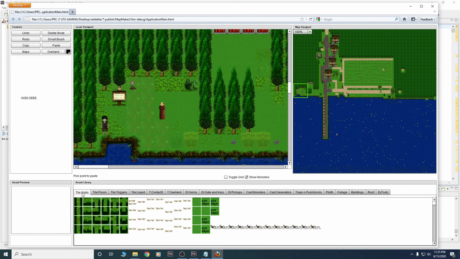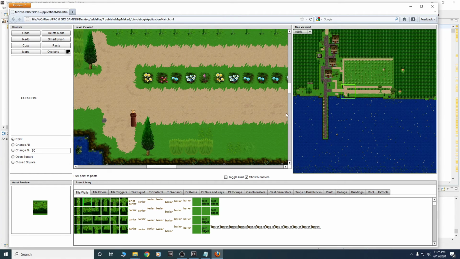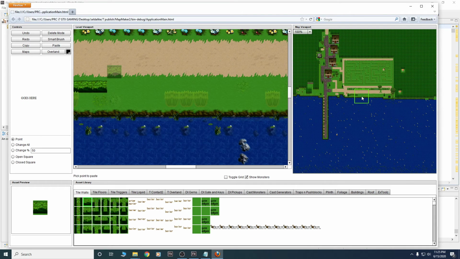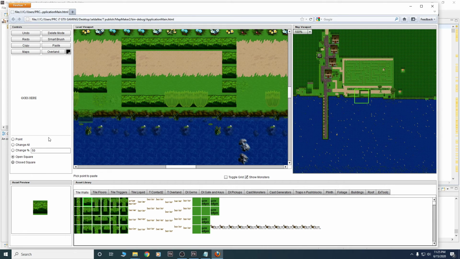And then let's just go to the drawing. We'll take this tile. We want to draw a line. So we're drawing a line. If you wanted to draw a box, you can draw an open square. Pick a corner, pick another corner, pick the other corner. Pick a closed square, corner, close the square.